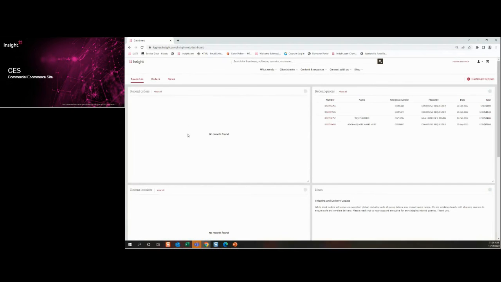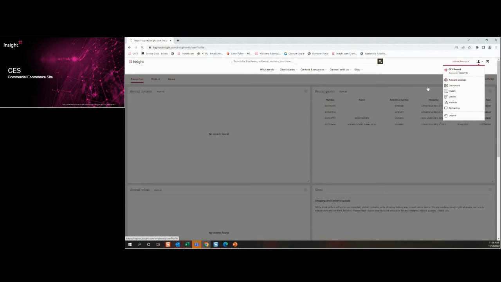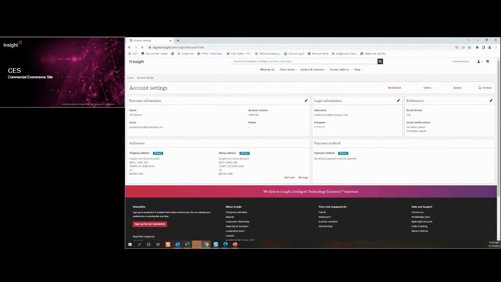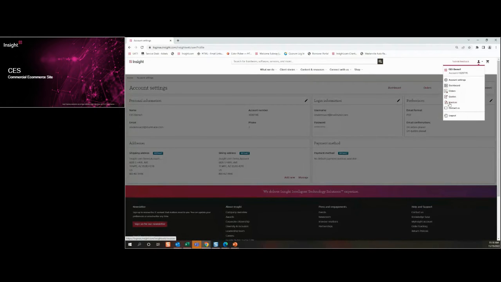So you can actually see any recent orders, recent quotes, invoices, things like that. If you are more interested in the invoices, you can move these around, and you can do anything that you want within here to view this. Now, the view all takes you to the same place as the orders, quotes, invoices in the system here, or under the drop down that says orders, quotes, and invoices here.